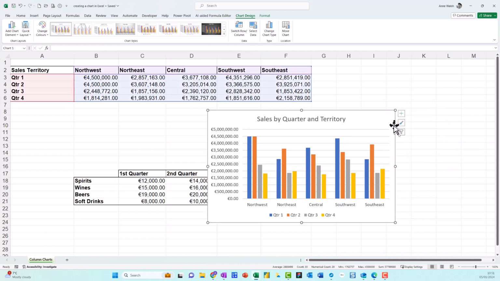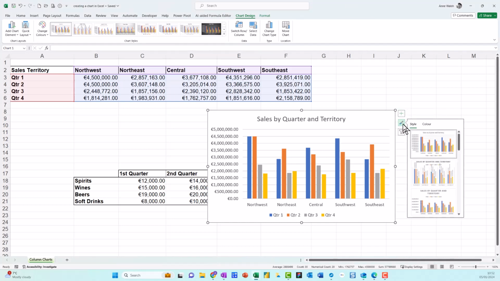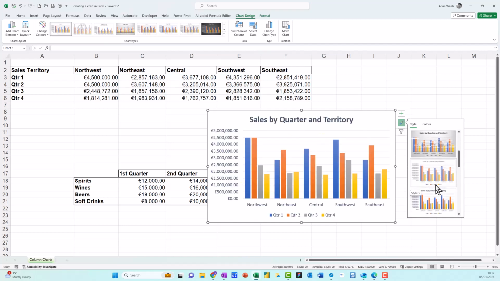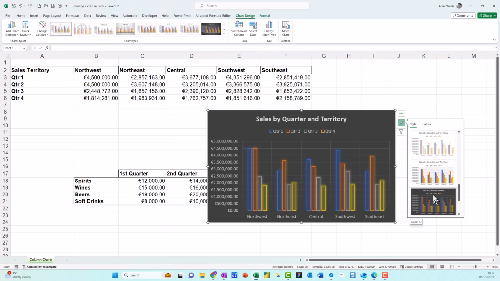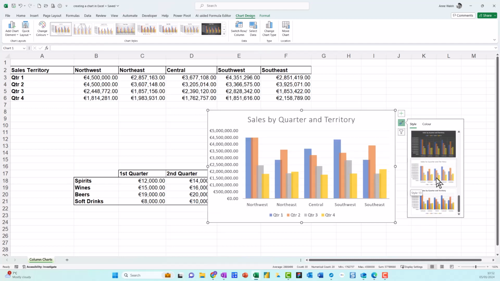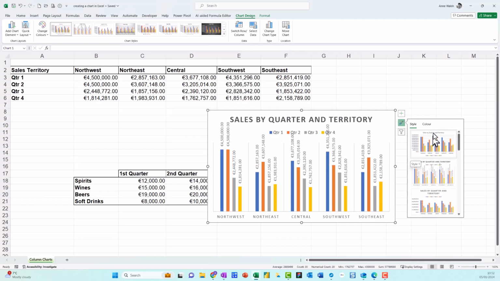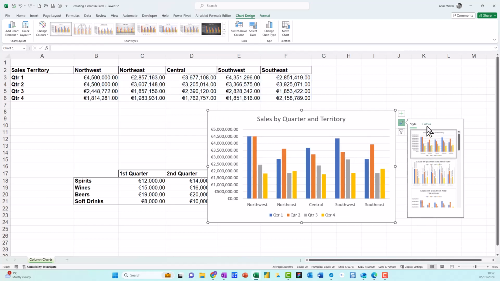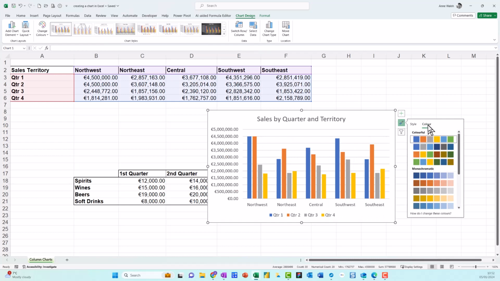The second thing you want to look at, if you want to change the color, is to go here to the little paintbrush, and then you have a number of different styles which you can try out. That's what I call the heavy on the toner one. Send that one to the printer, it'll suck up all the toner. That one there. So you can choose one of the styles here. I'm going to stick with the original one. And if you want to change the color, click here. Also, click on these ones here, for example.